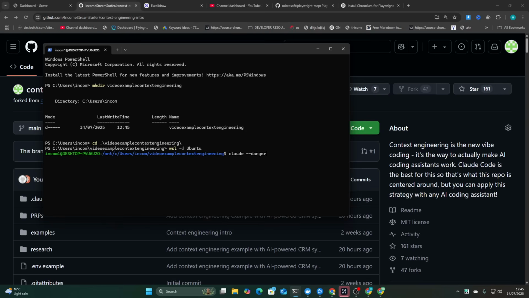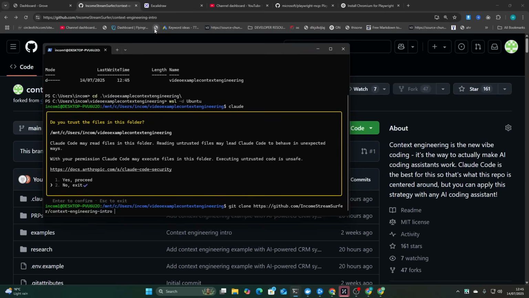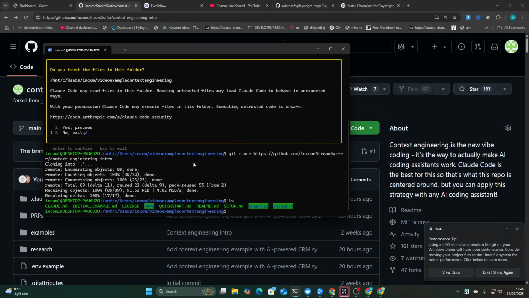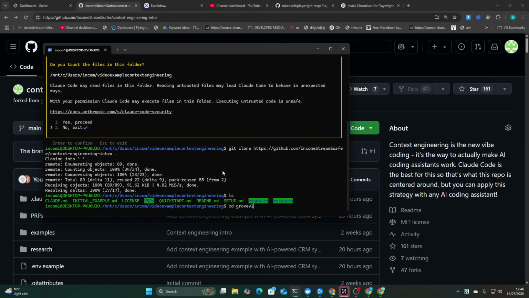So before we do that, actually, let's just do Claude. Actually, we can just manually clone it. I know how to clone something. Git clone, and then a full stop. And then if we do ls here, you'll see this stuff is here. So now if we do claude --dangerously-skip-permissions, hang on, there it is.